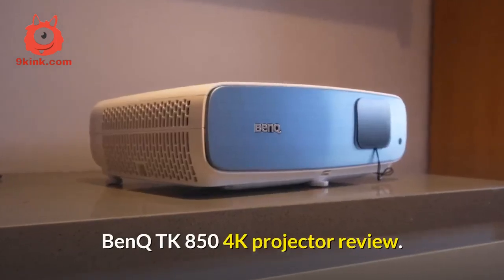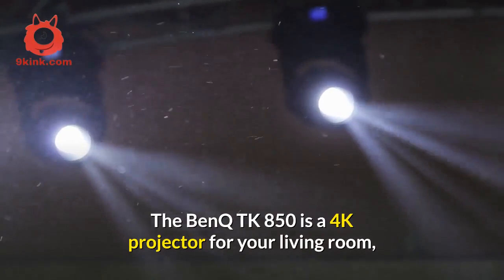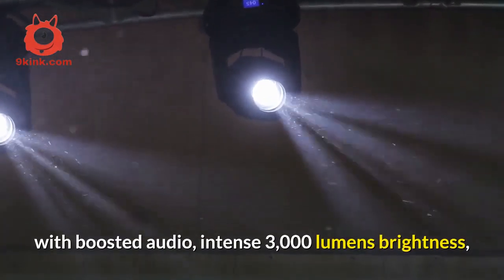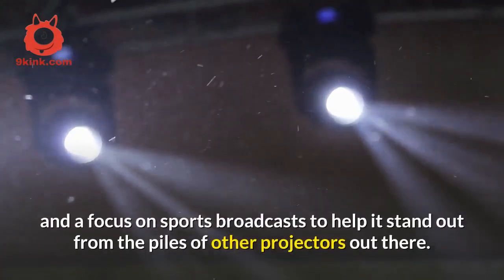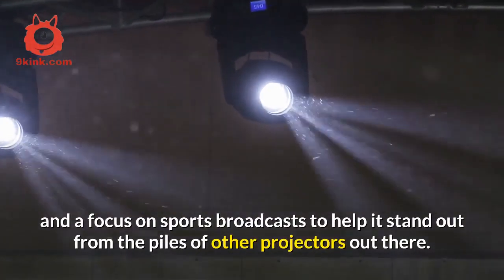Benq TK850 4K projector review. The Benq TK850 is a 4K projector for your living room, with boosted audio, intense 3000 lumens brightness, and a focus on sports broadcasts to help it stand out from the piles of other projectors out there.